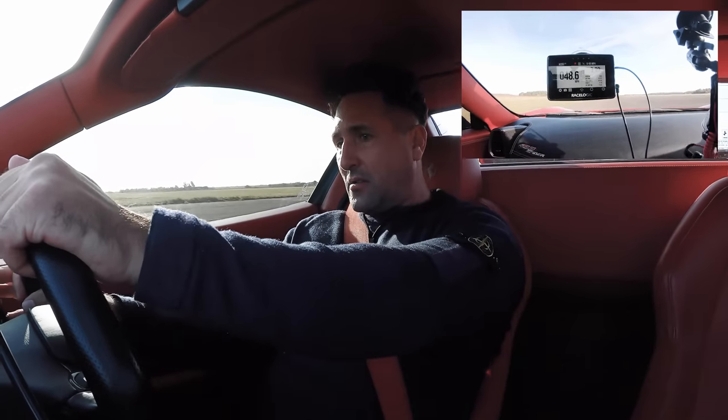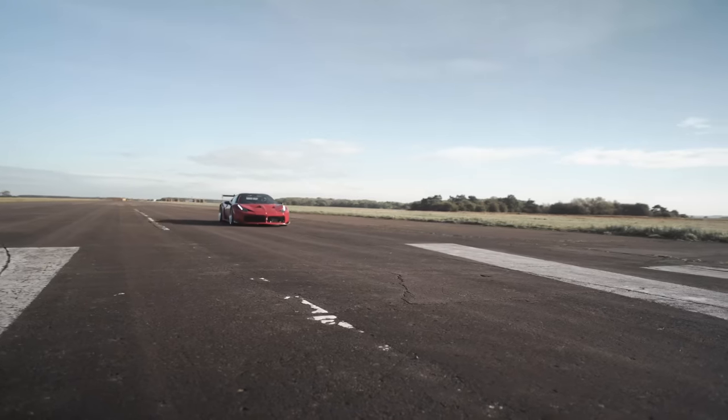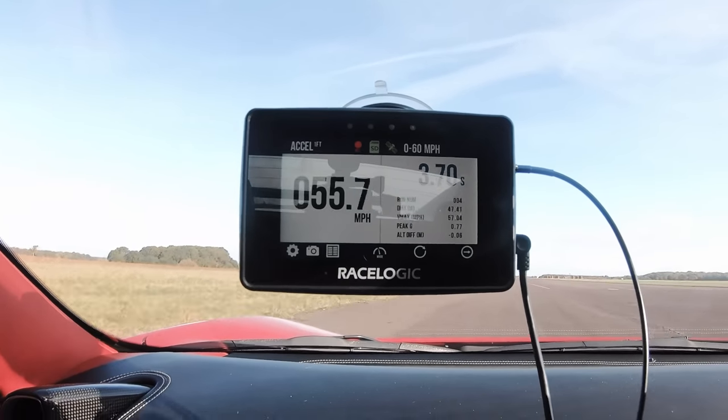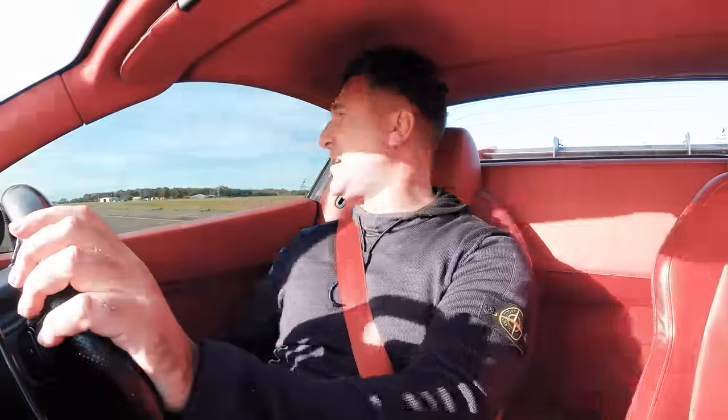Manual gear change. All right, see what that was. And that's a strong 0 to 60 from the rear wheel drive supercar of just 3.61 seconds. Let's see what the RX7's got to say about that. 3.61. Launch, who needs launch, eh? Well, there we go. 3.61, that'll do. On an unprepped surface, let's not forget.